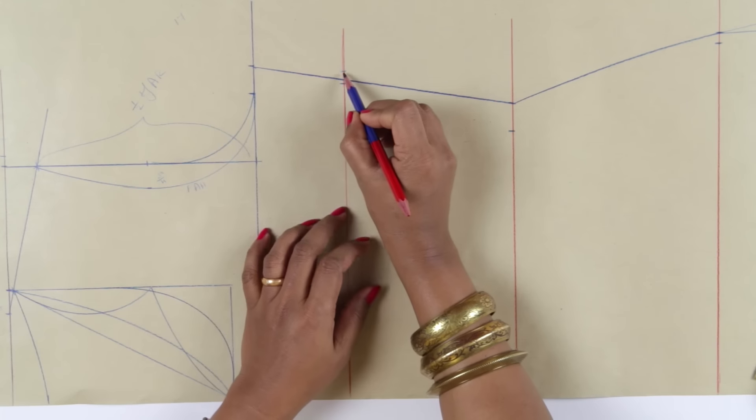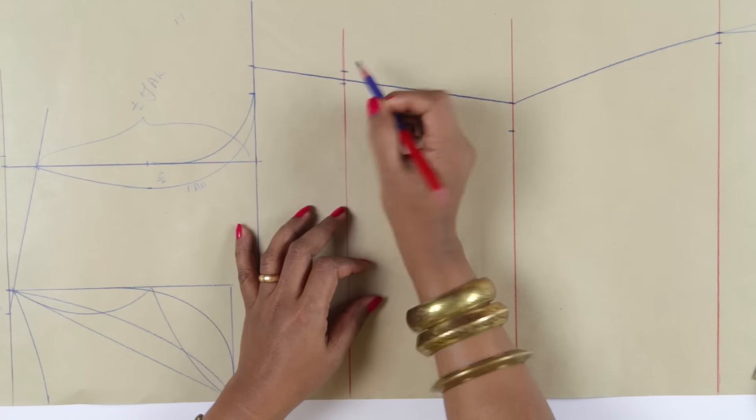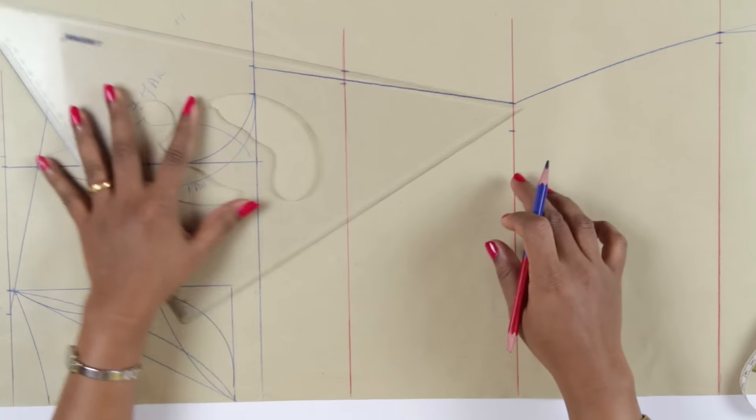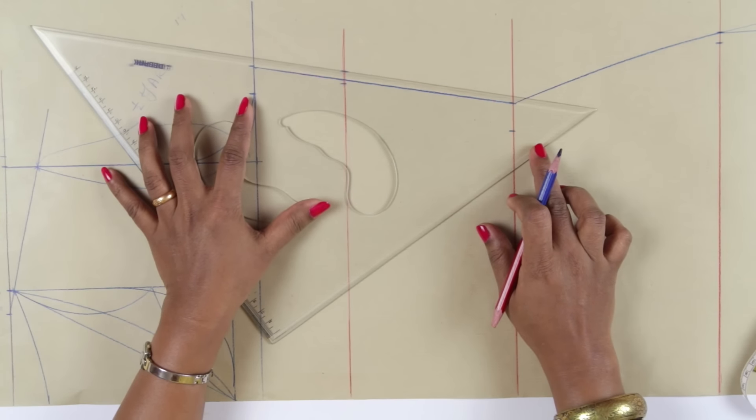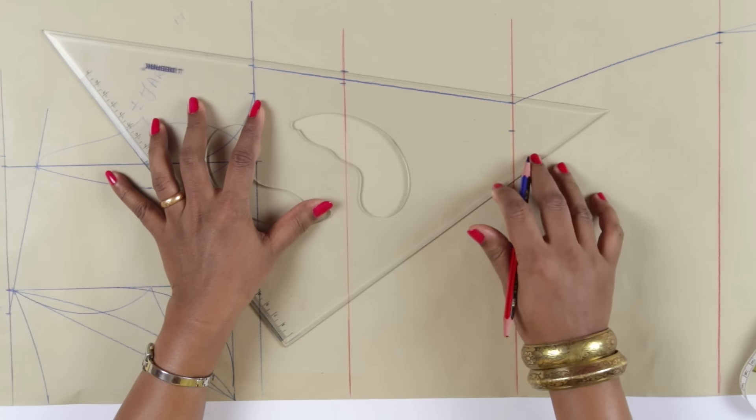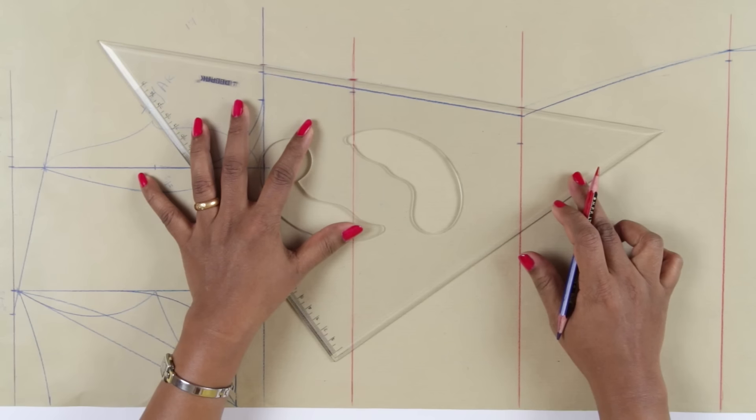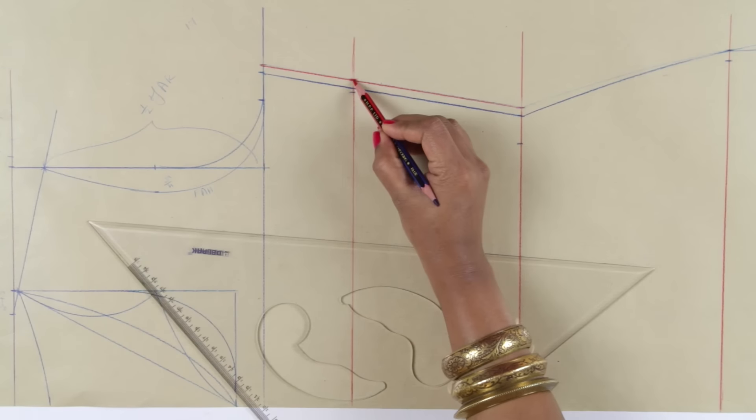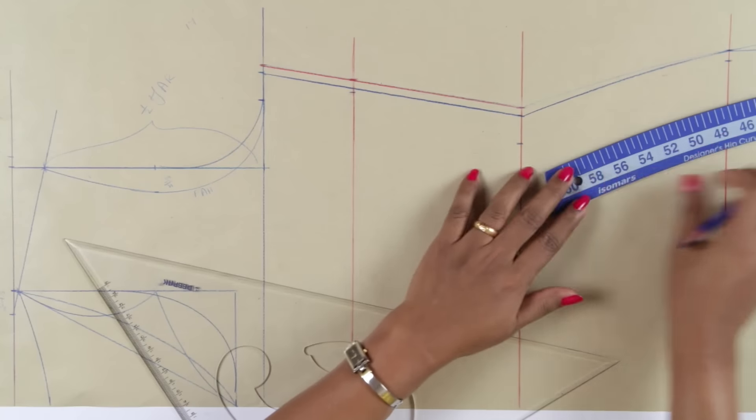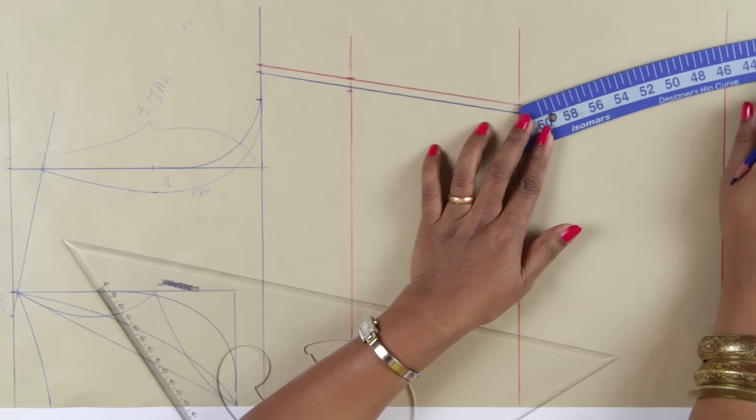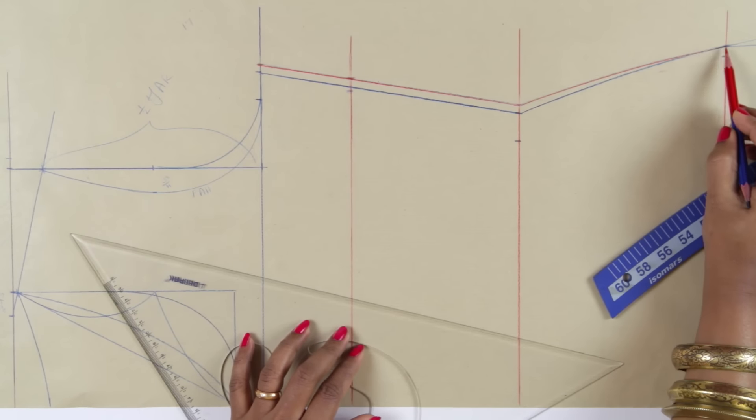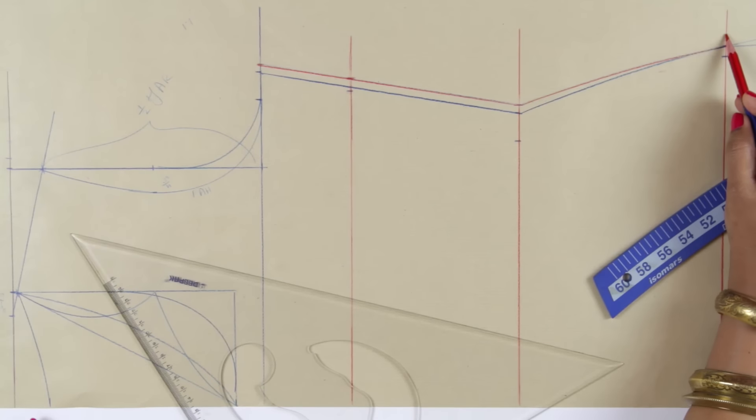So what you need to do is, if your bust point is lying outside the seam line, you would need to increase the ease on chest and waist so that you are able to accommodate the bust point within the line. So increase by quarter inch on chest and waist or more, connect again. Now the bust point is on the line. So that is the change you would need to make as per your body proportions. And then redraw the hip curve and connect to the same point. You are not increasing the ease on the hip line.